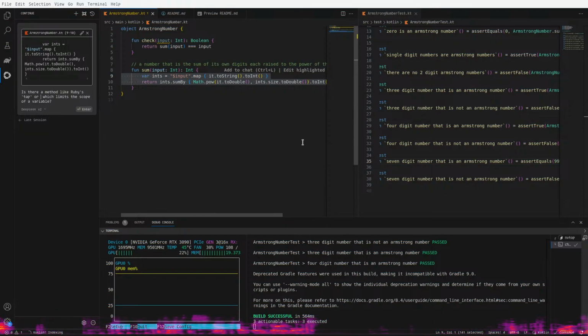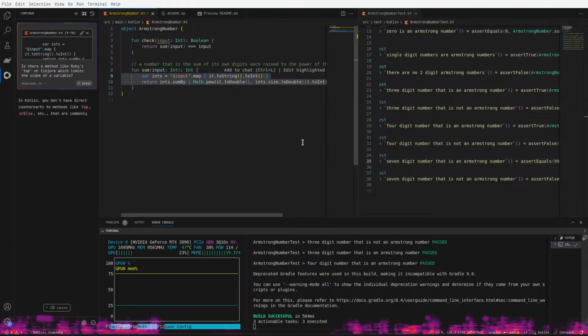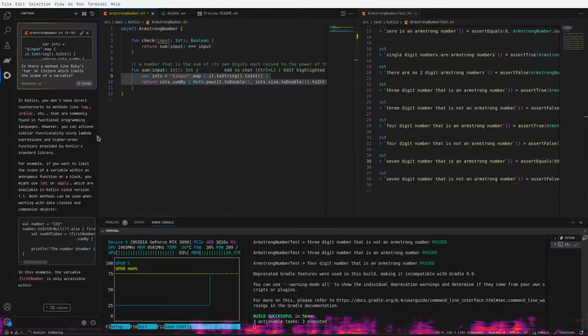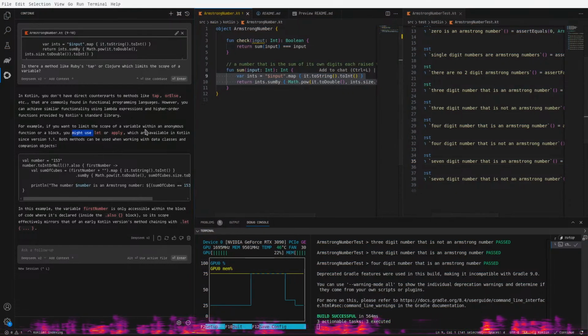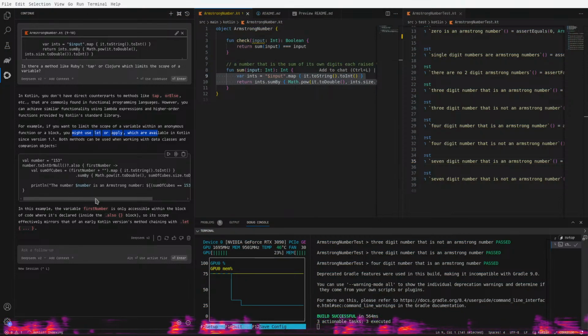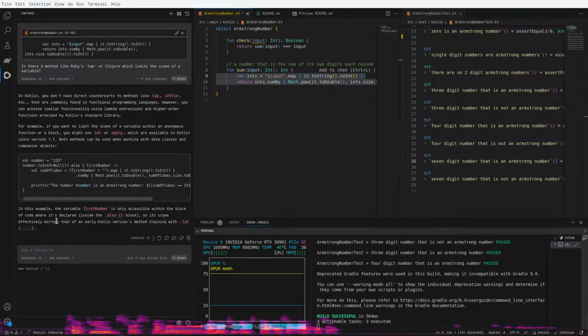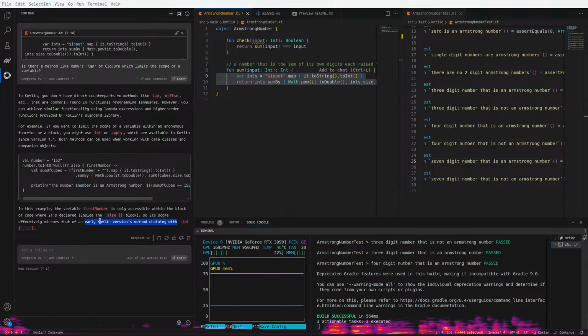Or does Kotlin have, oh well, I meant let. I did mean let. What's let or apply? Also. The variable first number to int or null is only accessible within the block of code where it's declared.